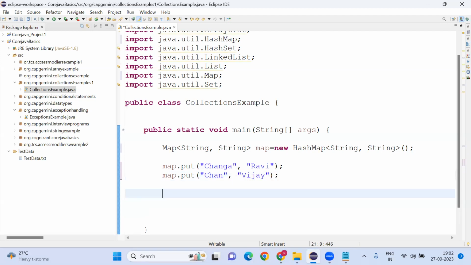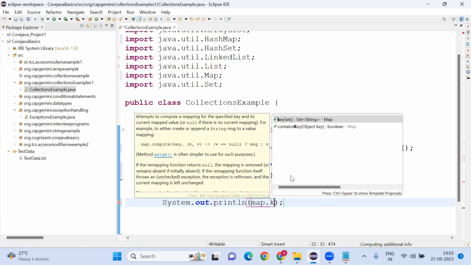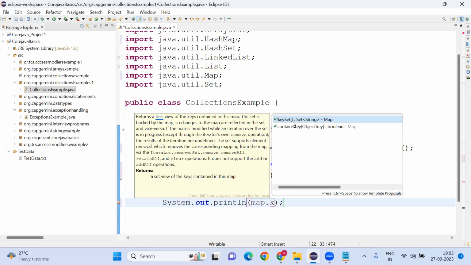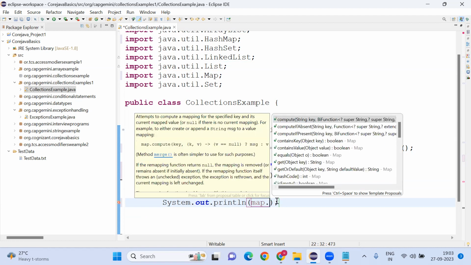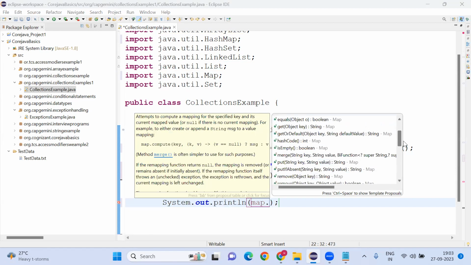Then how to print the keys and values here? We need to use a different method, or directly we can use map dot key set. Any other options we have?